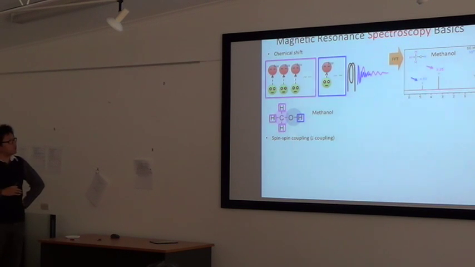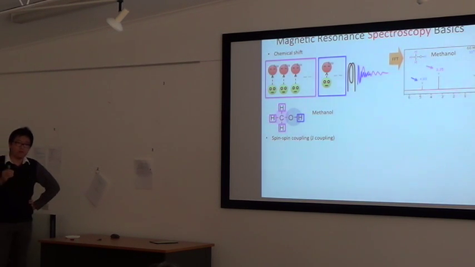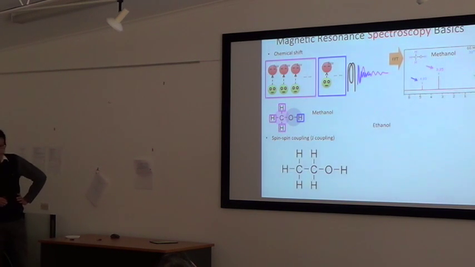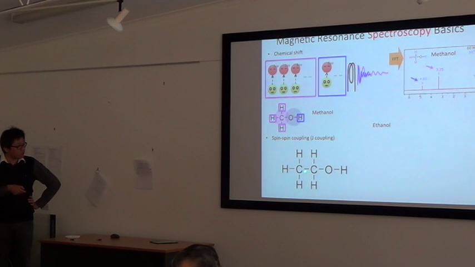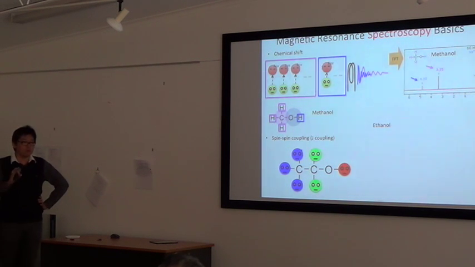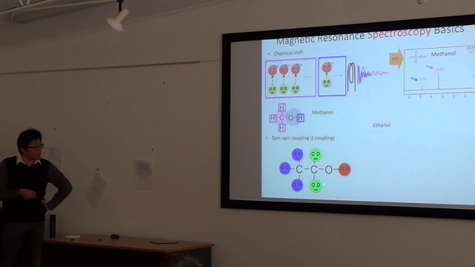The second very important concept is spin-spin coupling. That means the relaxation period is not only dependent on whether you're sitting in the sun or in air conditioning, it also depends on your neighbor. So if all your neighbors fell asleep, you're more likely to fall asleep as well. So let's take ethanol for example. The same thing will have the chemical shift because the two carbons and the one oxygen will produce their own magnetic field and influence the local magnetic fields of the protons. And they form three types of local magnetic fields: the blue, green, and the red one.